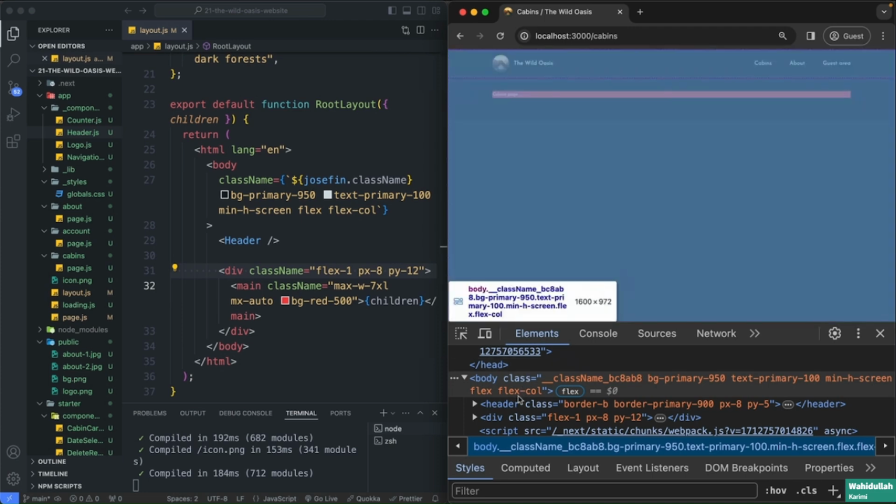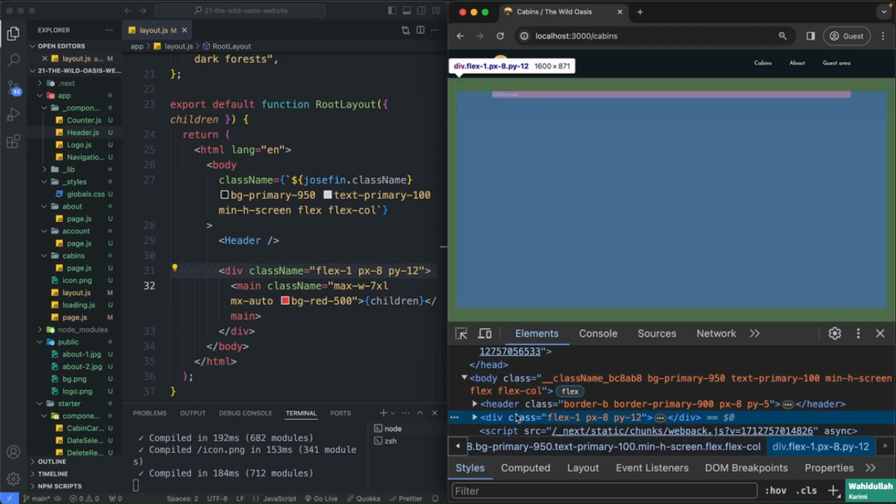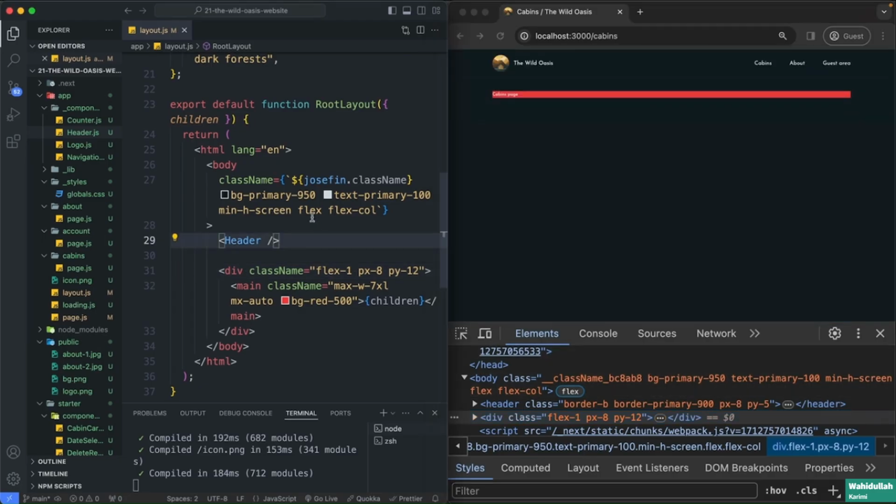So this then looks all a bit better. And so here we can now clearly see the paddings. Okay, so this design works, first of all, because we're defining that the body should occupy the entire viewport area, so the entire viewport height.